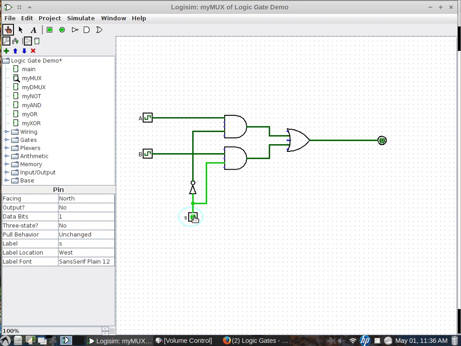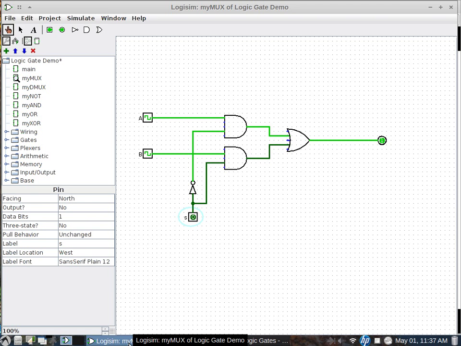And vice versa, if I changed the output to 0, this will now be blocked, right? This will be on, and everything that comes out of the OR is going to be driven by effectively this signal here. So in many ways, a mux is, I think, easier to understand when you look at the diagram like this, particularly when you can simulate it. It adds another level of understanding to it, doesn't it? So that's the mux. The next one we're going to look at is the demux.